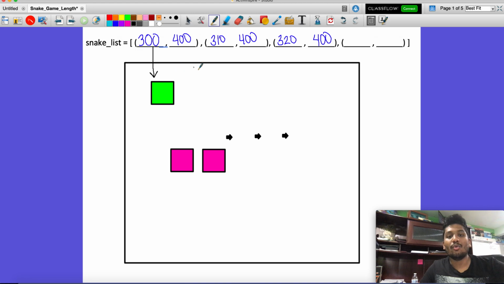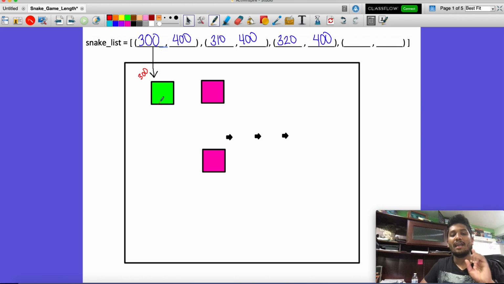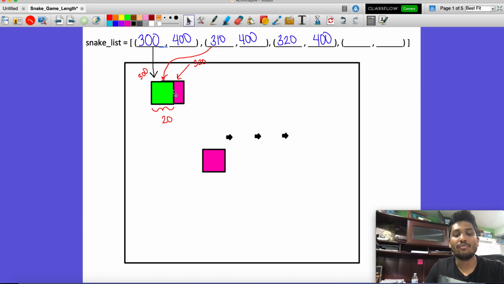Okay. Now, when you eat an apple and we gain another piece that we want to display, the thing that I realized was that if we're starting here, which is at 300, the next place that it's technically supposed to display is going to start at 310, but the length of my snake is 20. So I should really be starting at 320, but we're not. We're starting right here in the middle at 310. So what happens is it kind of looks like we're overlapping, and that the snake as a whole only grew by a little bit, right?